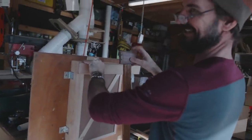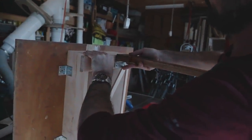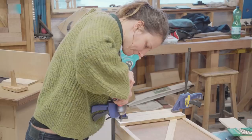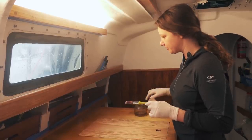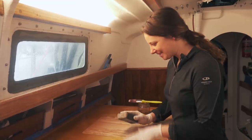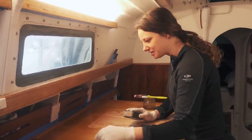We'll get rid of this, attach our hinge to the back here like this. What does it look like when you're living aboard and you're trying to varnish your boat? It's Sunday morning and I'm sitting on the floor. I'm just going around with some 400 grit wet and dry and a little bit of turps, sanding down any little high spots or little bubbles that I missed when I was doing my second coat. I just noticed it was a little bit rough and I really want it to be smooth. As soon as we finish this, we're going to evacuate the boat so we don't let any hairs or dust fall in my beautiful varnish job — and unfortunately it's pouring with rain so hopefully we'll be able to amuse ourselves in town somewhere.